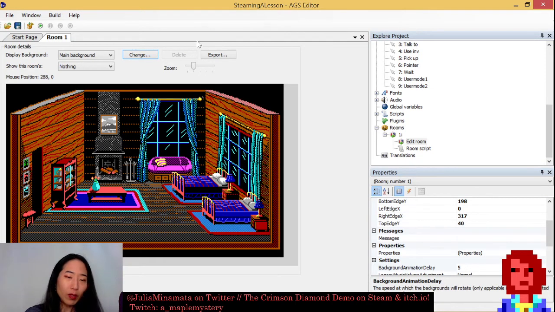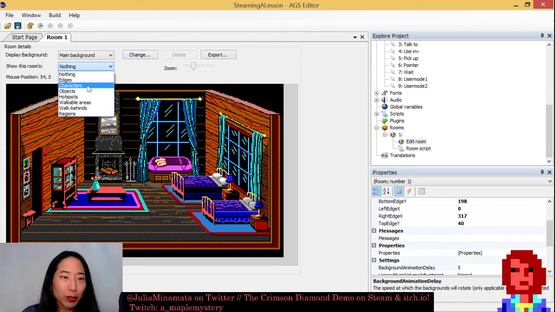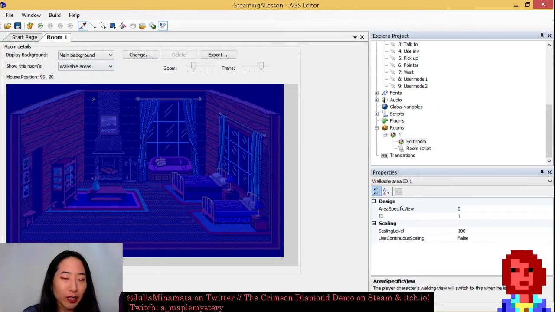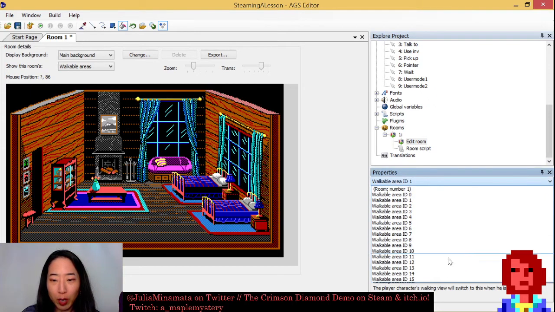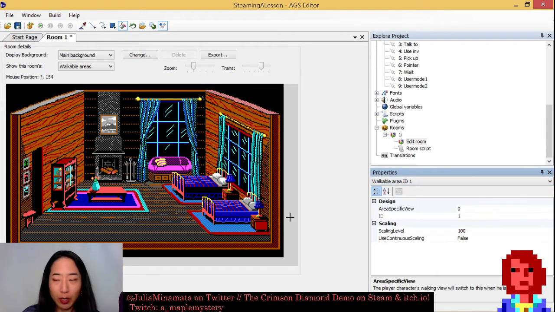Okay. So one of the first things we can do is define a walkable area. And I think it's pretty natural that we're going to want that walkable area not just everywhere. So we can do a fill area. If you right click instead of left click, it'll act as an eraser. So I've just erased the entire fill area for walkable area ID 1. And you can have a bunch of walkable areas here, you can see. But walkable area 1 is what we're going to start with.